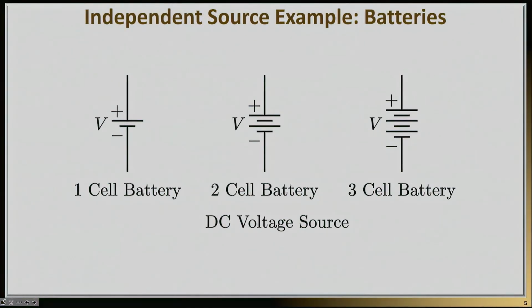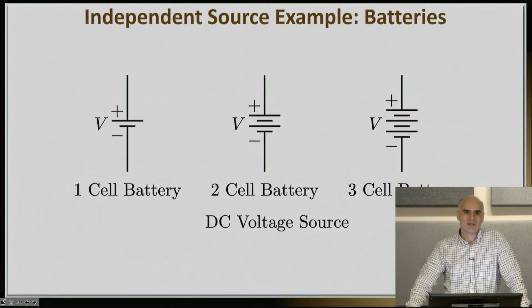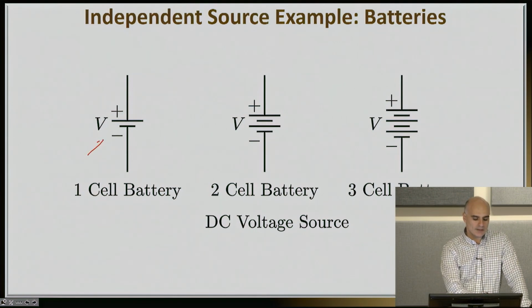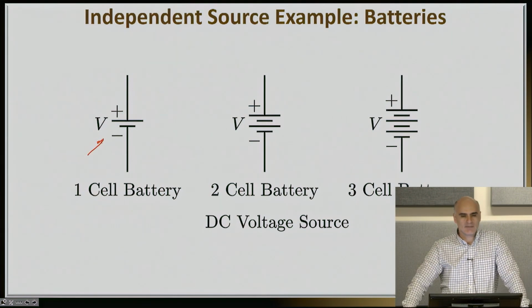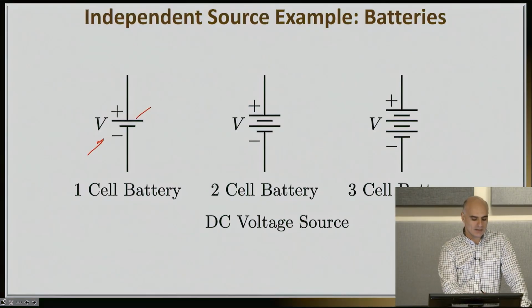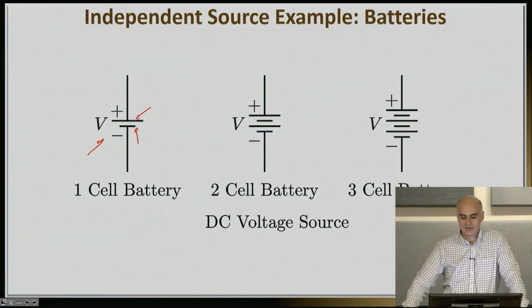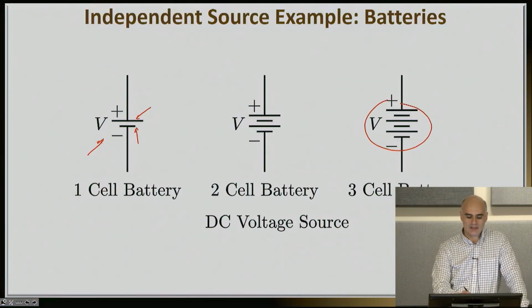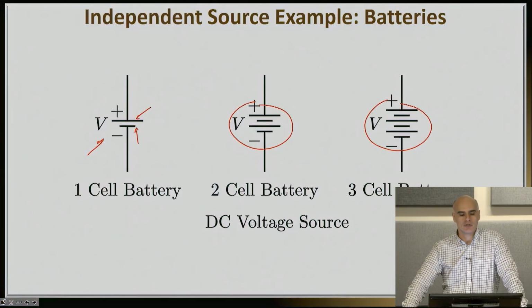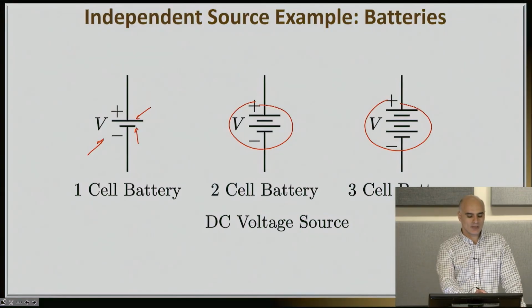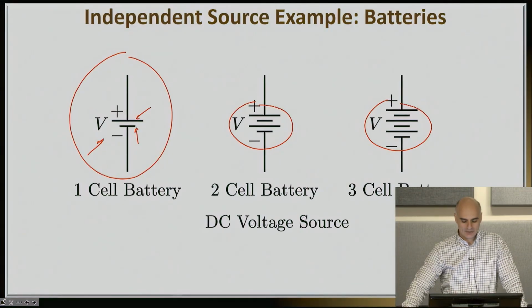Now, there's one type of source that is incredibly common, and these are the batteries. Batteries basically have their own symbols, as can be seen in those slides. The most common symbol is the one you will see here to the left. It's basically a V with plus or minus, where the long bar is the plus side and the short bar is the negative side. Sometimes when people want to indicate whether something has a single cell, or 2 cells, or 3 cells, they will use symbols like this. In this class, I will try to avoid those symbols, and any battery will be represented by the very first symbol that you see right here.